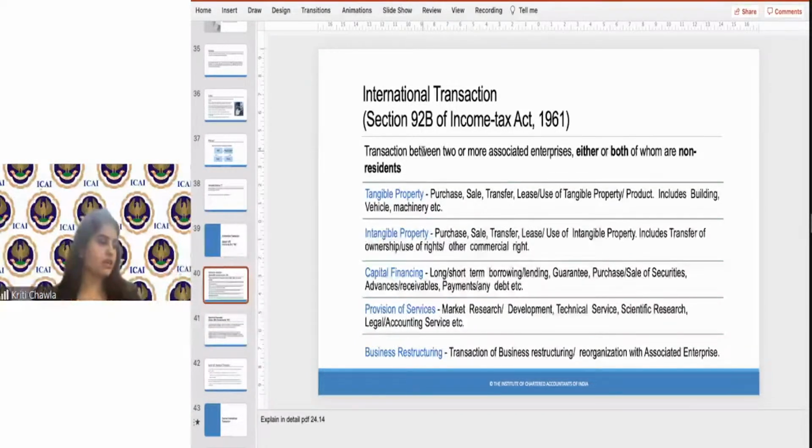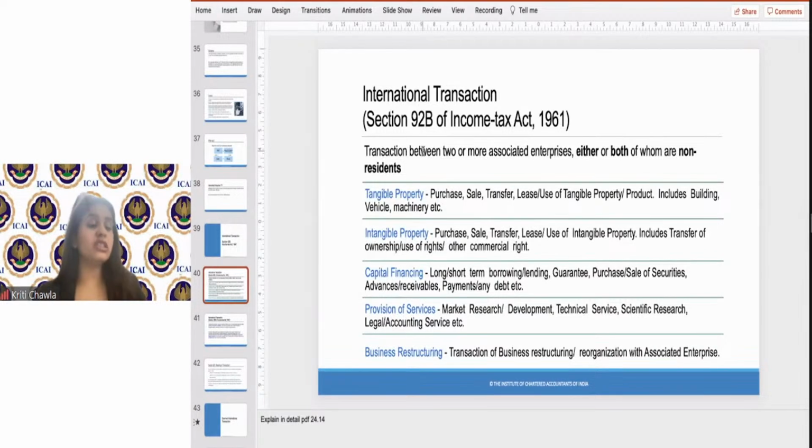So, as chartered accountants, we would say that if these are year-end balances, this is not really a transaction. They're just balances at the end of the year that are reflecting in the balance sheet. These are not really a transaction. But this is where 92B says that no, year-end balances, outstanding receivables, outstanding payables are also transactions, international transactions by virtue of section 92B, and you'll have to make sure that these are also at arm's length price.